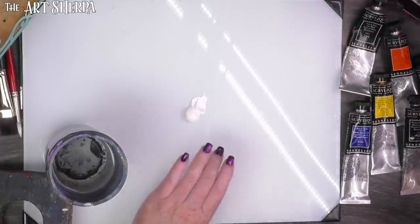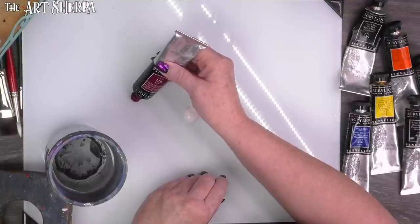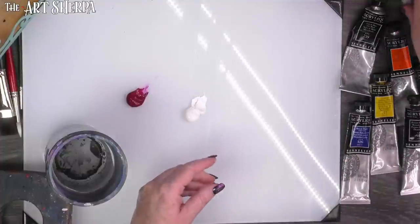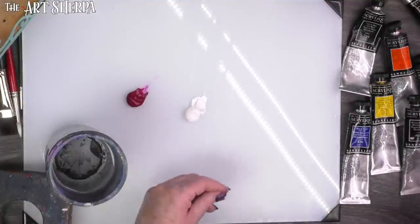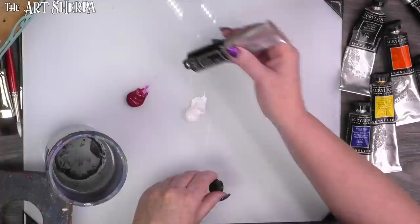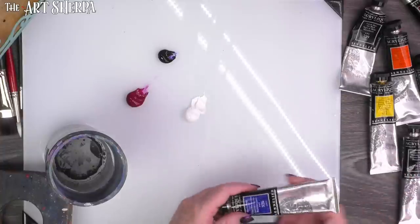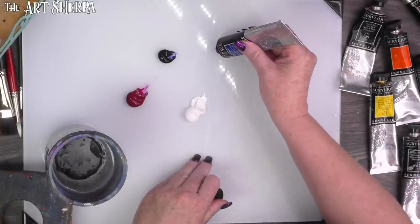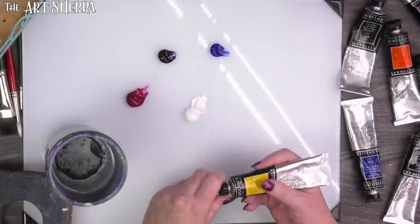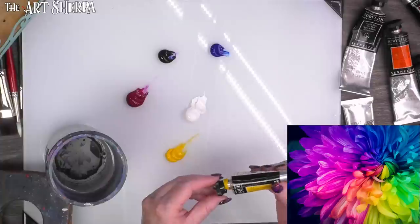And so now I'm going to put out some Quin Magenta or Fuchsia Quinacridone in this line. That's the thing to know about paint lines, is that sometimes they change the name of the color, but it's the same color, so you always want to be aware of pigment codes. Now I'm going to also put out my dioxazine purple. I think we'll add a little phthalo over here for those borders. And then as we're moving forward, we'll have to have a little bit of the yellow. So we've got all the little paints that we might be using kind of moving around there.